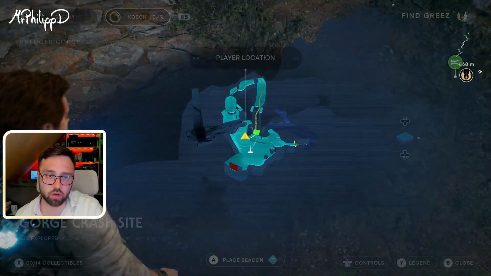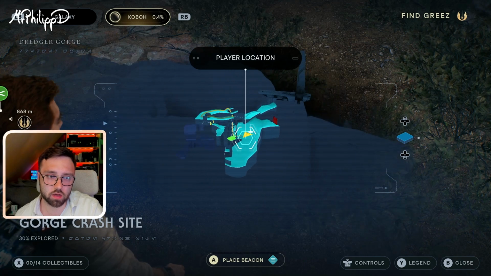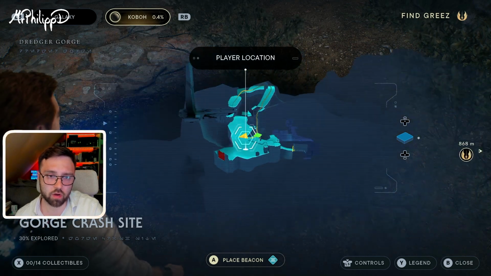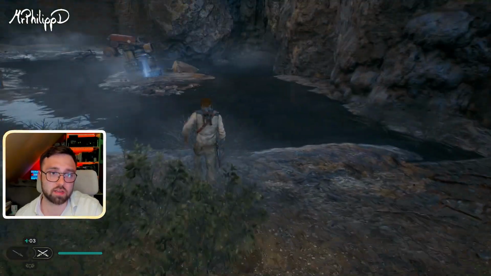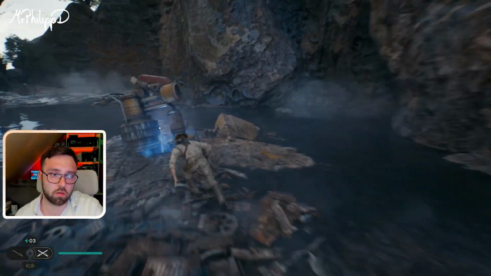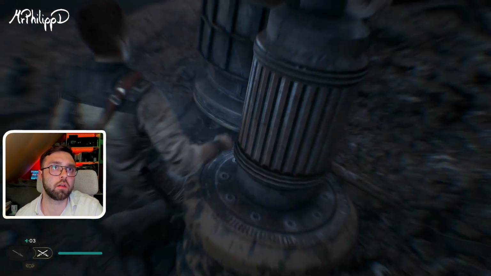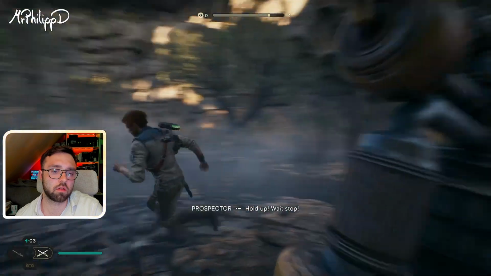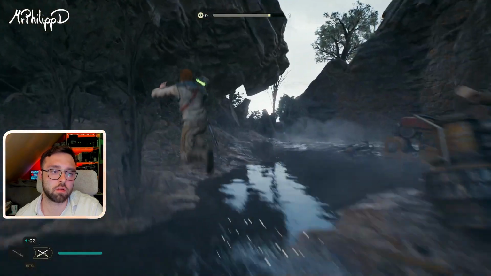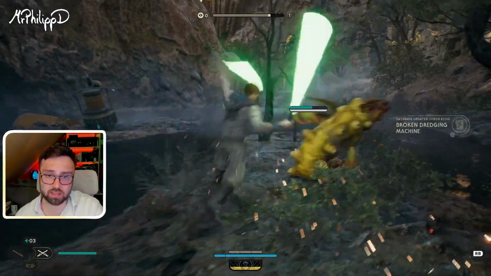Damn, okay, where do we go? We can go that way, we can go the other way. There's something on the ground. But let's go that way, that looks very interesting, and there is even something. Hold up! Wait, stop! Damn! What is this?